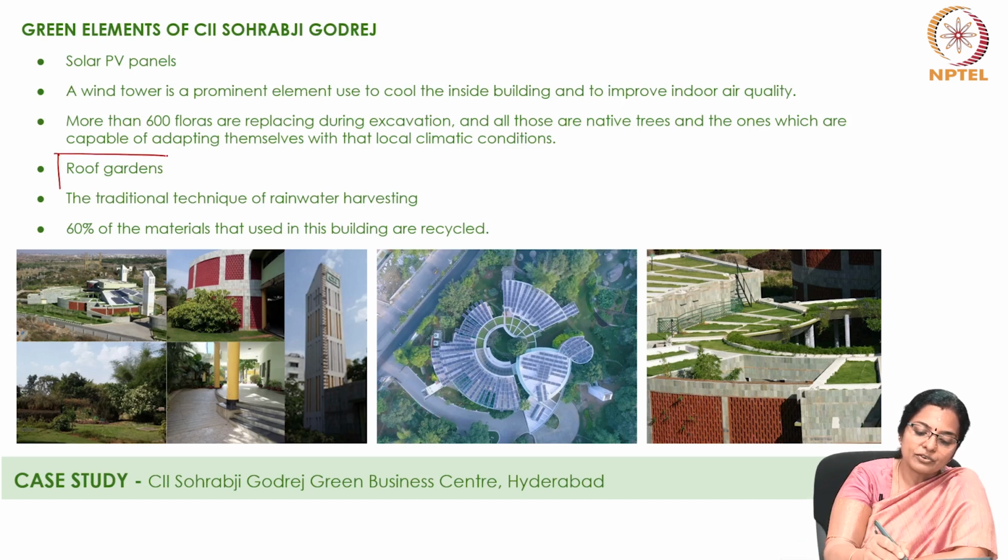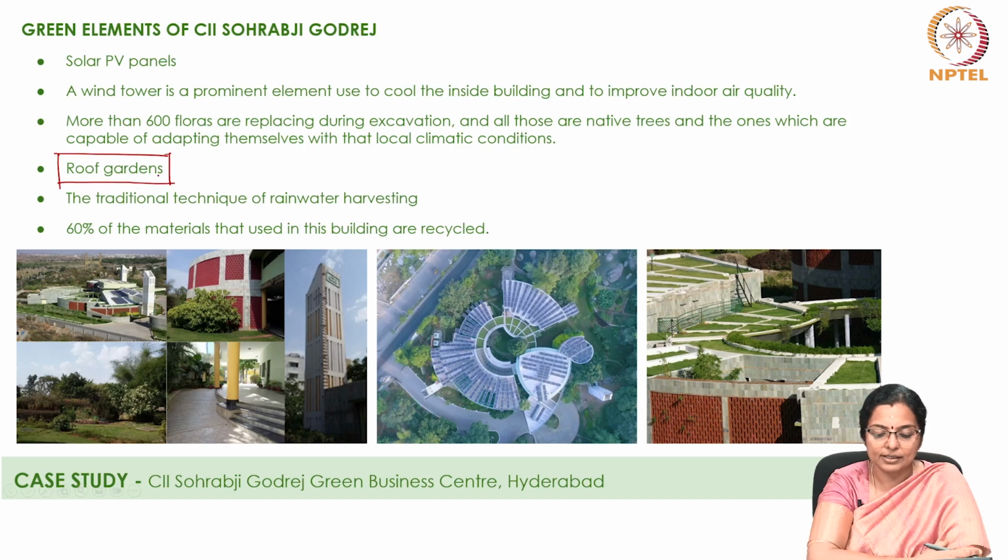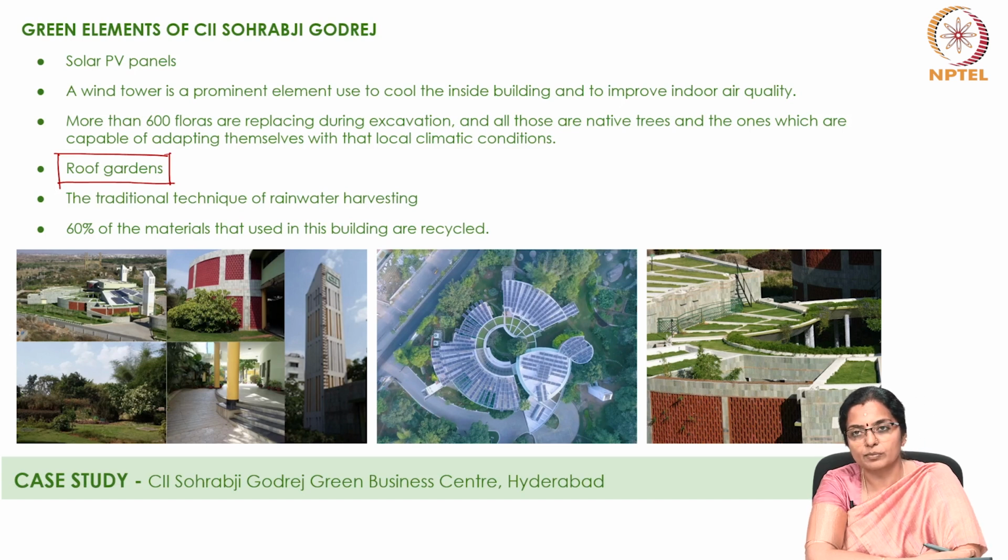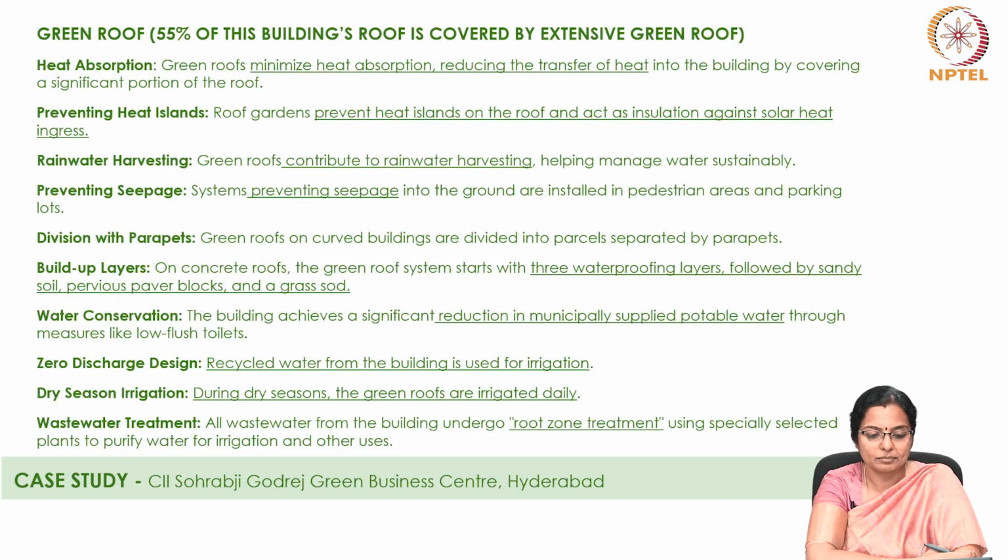One important feature which is of interest to us is the roof gardens. They have followed the traditional technique of rainwater harvesting and 60% of the materials used in this building are recycled. Let us look at the green roof. 55% of this building's green roof is covered by extensive green roof.